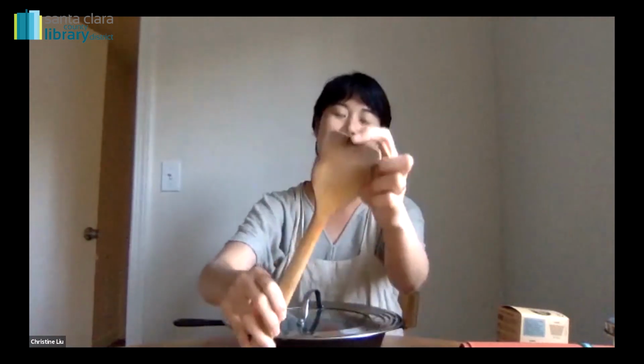And the other thing with wood is that you'll notice that this particular spatula is splitting a bit in the middle. You want to condition your wood every few months, and you can do that simply by buying a jar of walnut oil and using any reusable rag and wiping it into the wood, and that will help keep it from splitting and staying too dry. And that can be applied to a lot of different types of wood items in your home.